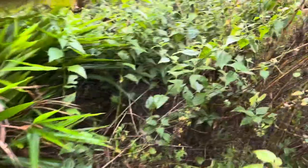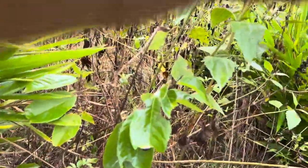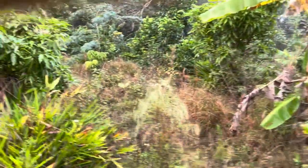I'm going to look for more atemoyas through here. Here's an atemoya. It's getting big. I wanted all the trees along the driveway and along 12th Street to be atemoyas, but I was buying my fruit trees and I couldn't find large quantities of atemoyas. So I got some atemoyas from Lara Farms. That's where I got my Priestly atemoya.